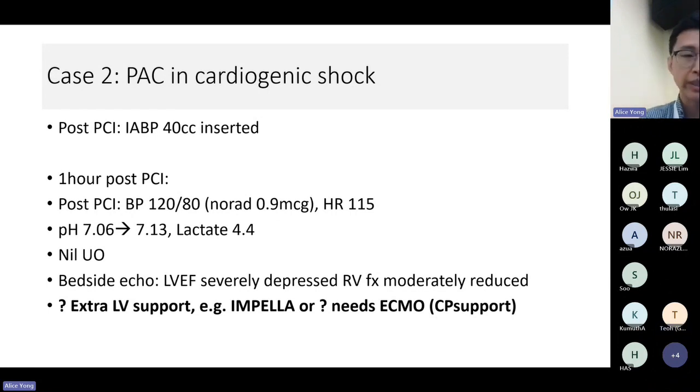The EF is very down. So is it enough? We only revascularized one vessel. There are 2 more vessels to go, and the patient is in shock. How do we support the patient so he can survive to receive probably complete revascularization later on? Does the patient need some LV support at the moment aside from just the IABP? Is it enough? To know these answers, it's better that we have some invasive numbers to guide us.